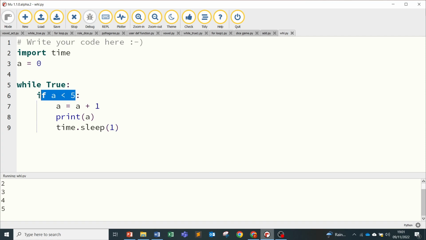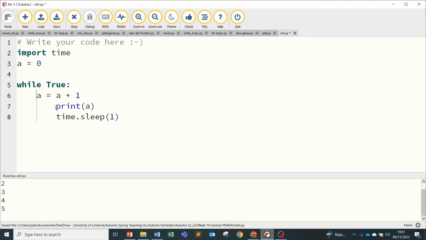Now I could use if statements to control it. Also, what I could do is play around with the while at the top instead of True. So I could say while, let's say, a is less than 7. Sorry, I didn't hit the shift key.